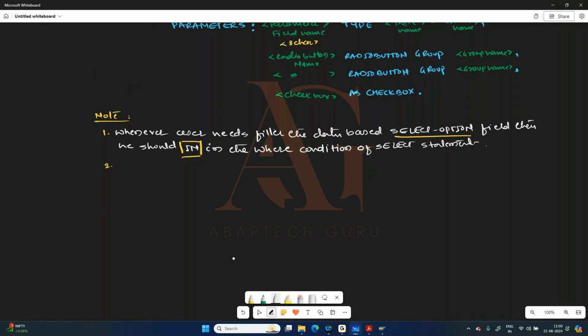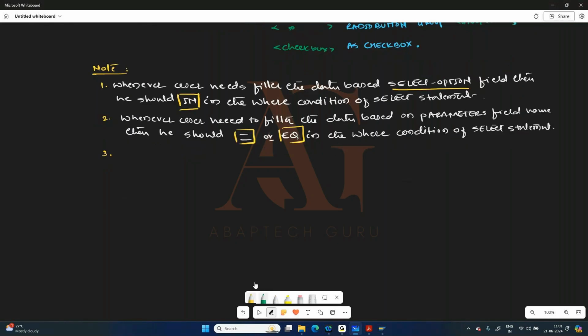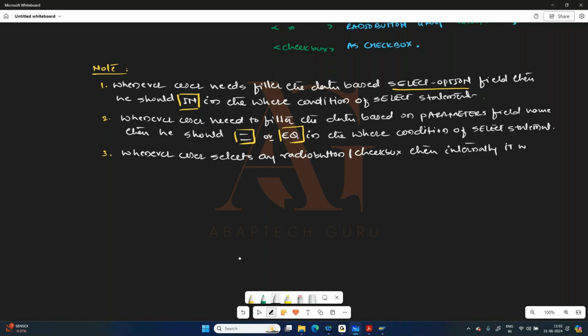Now the third important point is, whenever the user selects any radio button or checkbox, then internally it will mark X in the parameter variable.